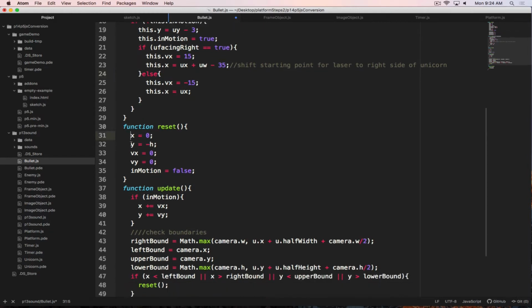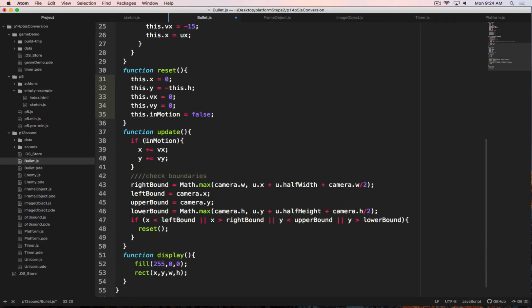All right, so now going to the reset. And when you are command clicking to put things in, if you realize you click in the wrong spot, just click on that spot again and it takes the cursor out of that place.